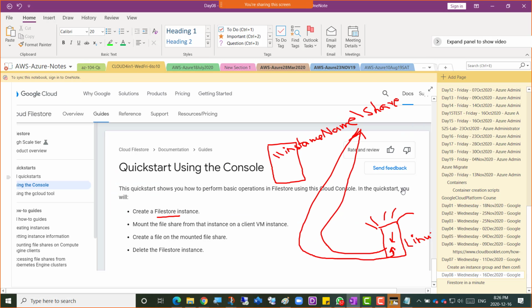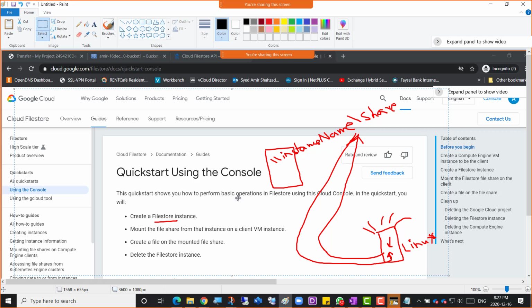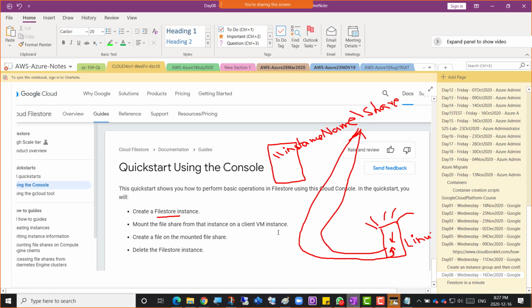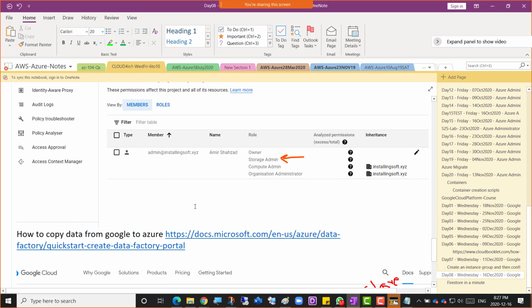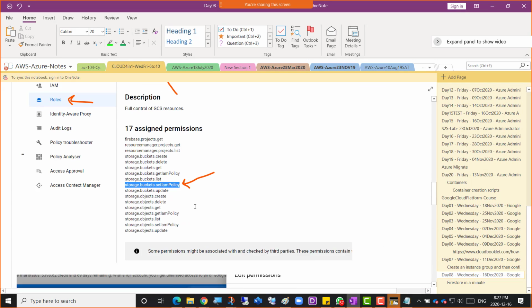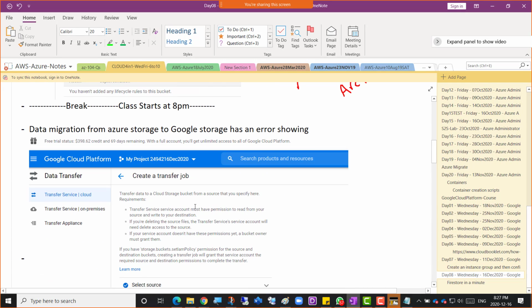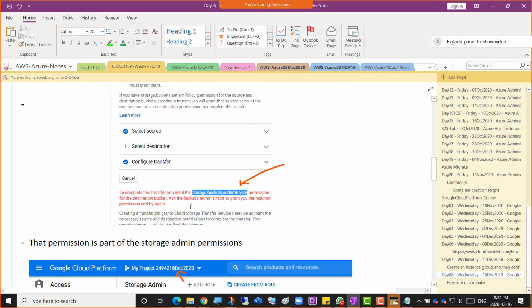Alright guys, we're talking about file store, and before that, I forgot to resume after the break. After the break, that error was coming and I was not able to transfer, so I had to go through the screenshots.